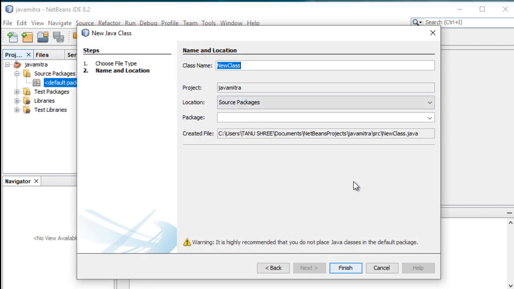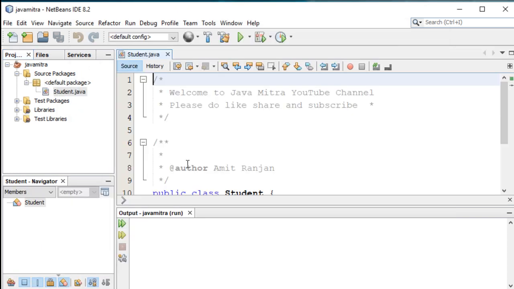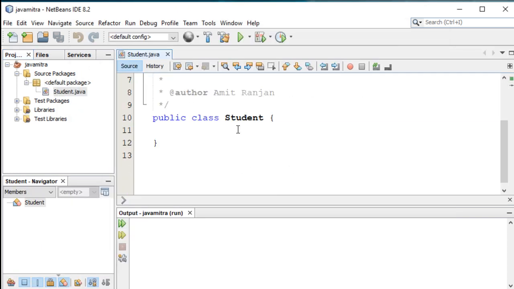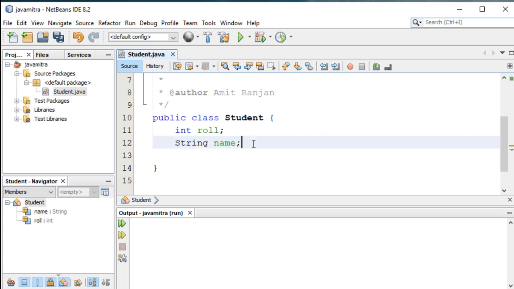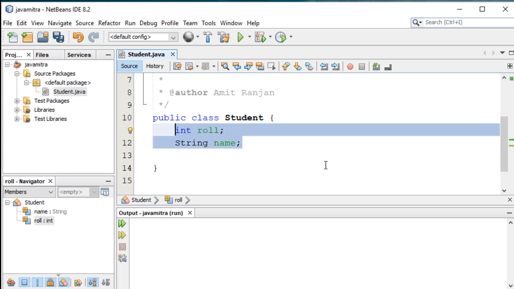So let me start with the class Student, and here I will use two fields, roll and name. Let me create setter and getter.